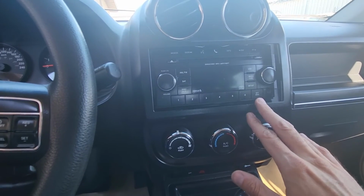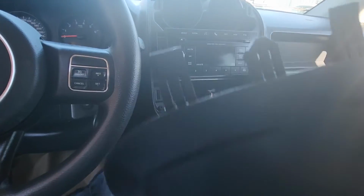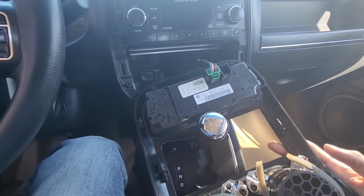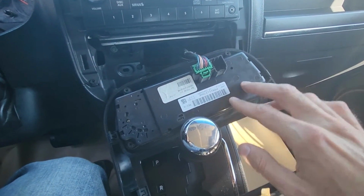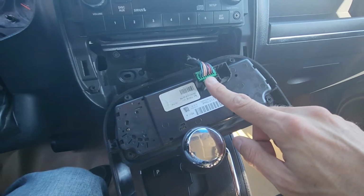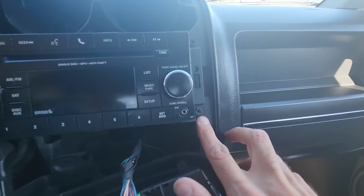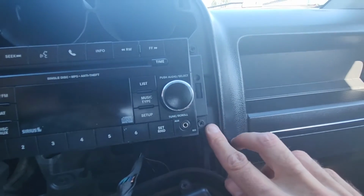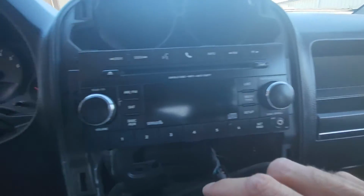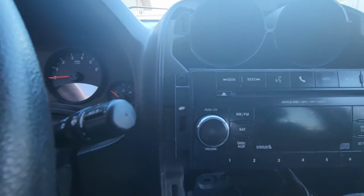Once this is all nice and loose, you can just lower it down all the way to get access to all the radio screws. Now, if you want, you can completely remove this piece by disconnecting the climate controls, but you don't have to do it because, like I said, you have full access to the screws. So the next thing to do, you want to remove 4 Phillips screws, 2 on this side and 2 on the opposite side, down here and 1 on the top.